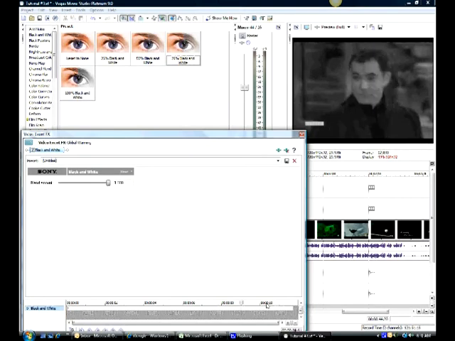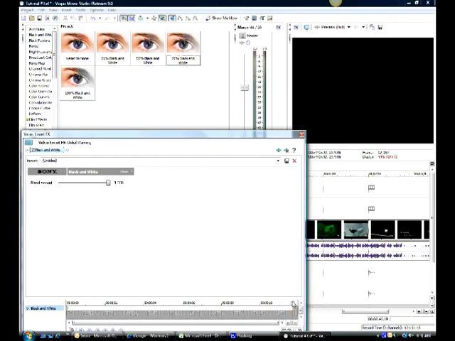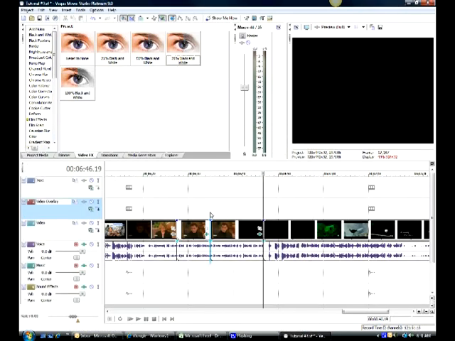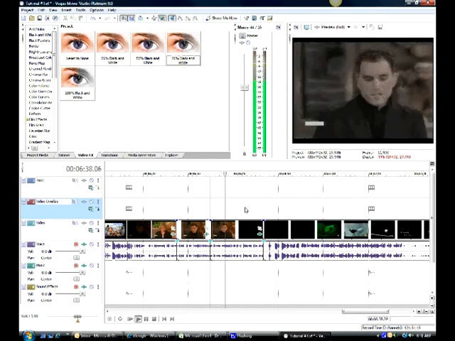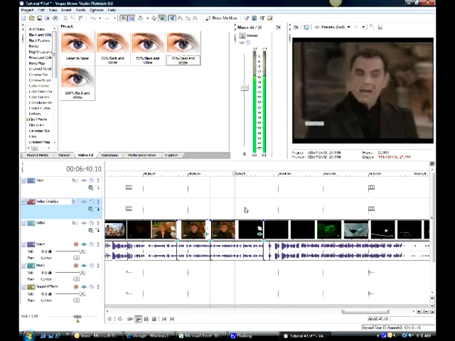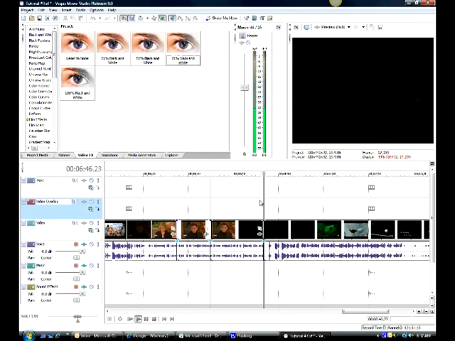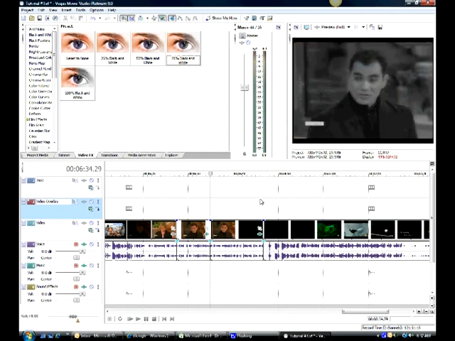If I would like to have it slowly transition back to color, then I can move my cursor down to the end, remove the black and white amount, hit close, and now my event will start black and white and slowly regain its color, which is an effect that you've seen in a movie like Pleasantville or something of that nature. Okay, so that is keyframe with video effects, or keyframe with effects.